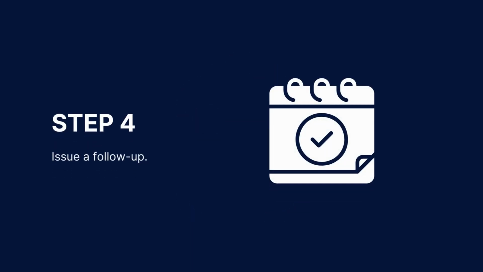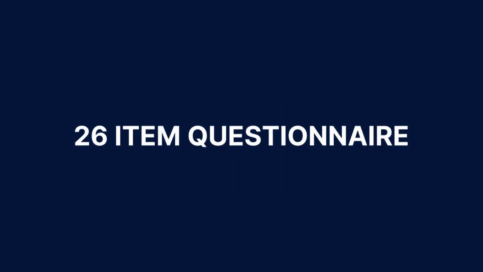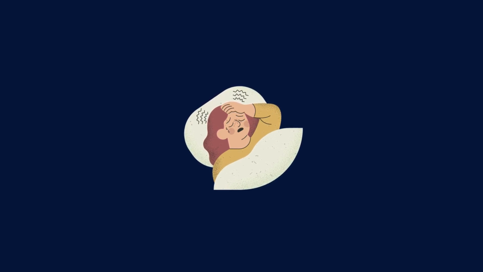Lastly, issue a follow-up if needed, then plan accordingly based on the results. You may also reissue this, especially if they're taking medicine. This is so you can monitor them for any improvements and see if your care plan is working. The parents simply need to do the same thing, but this time, there are only 26 items to rate. They must also indicate if their kid experiences problems like headaches, trouble sleeping, and being listless.